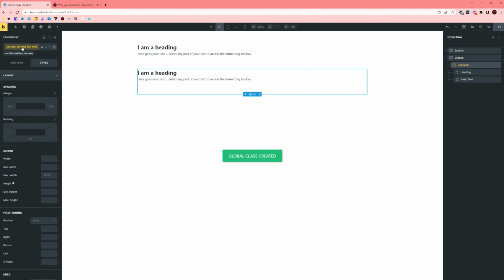Now, this works, and it does save a fair amount of resources, but think about all of the different variables you would have to add for all of those different types of classes, not to mention what kind of consistency you're going to keep within the naming. So you might have here section padding top none, then you've got section padding top some, section padding top a lot. And then you create a new page and you bring in those classes, but you want to change something. And if you change that class name, it affects the other pages. It very, very quickly becomes messy.